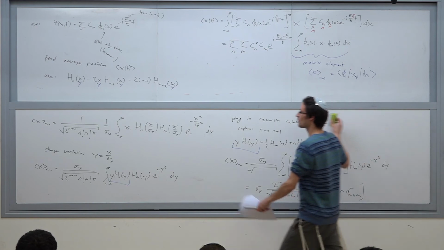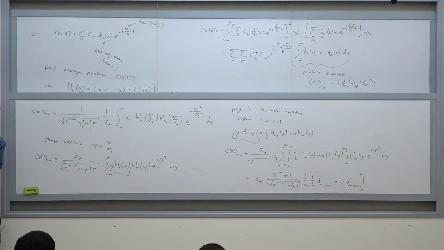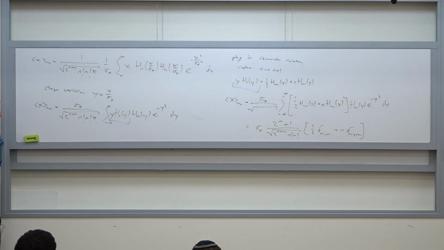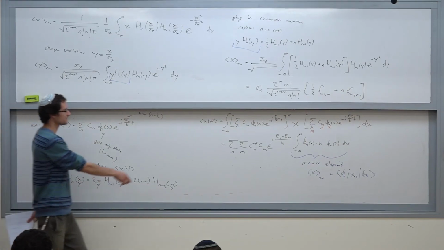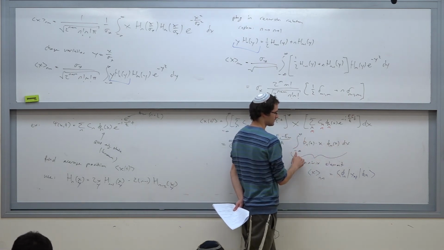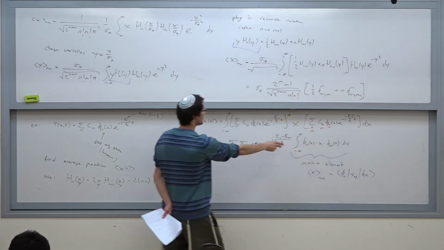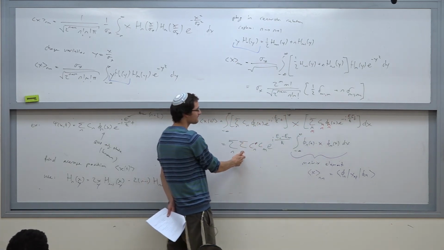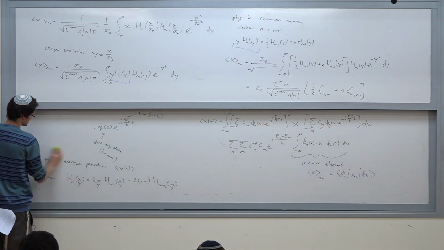Now, what can we do with this? Why do we do all this? We can take this expression, the matrix element, and plug it back into the average of x. Remember, the matrix element was something that appeared inside the average of x. So the average of x is some double sum with some coefficients times the matrix element. So now we found the matrix element. This is this thing here. So we'll take this matrix element and plug it back into here. And then, because of a couple of deltas, and we have a sum, we can take the sum, say, over m, and get rid of the delta functions. That's the reason we love delta functions, because they kill sums.